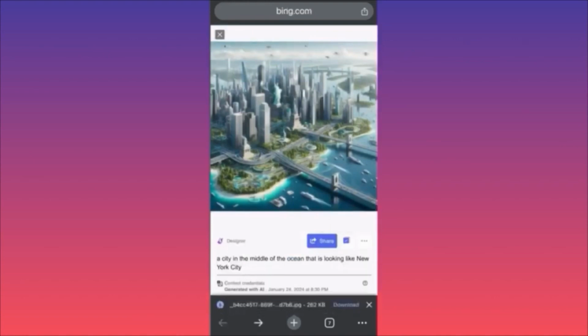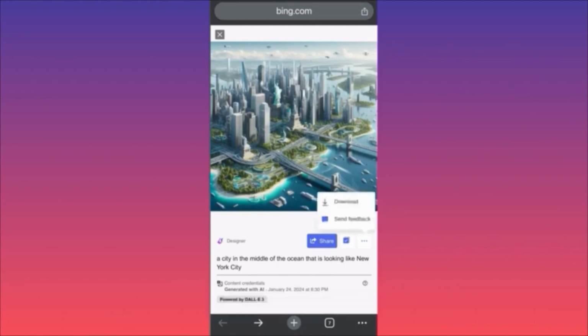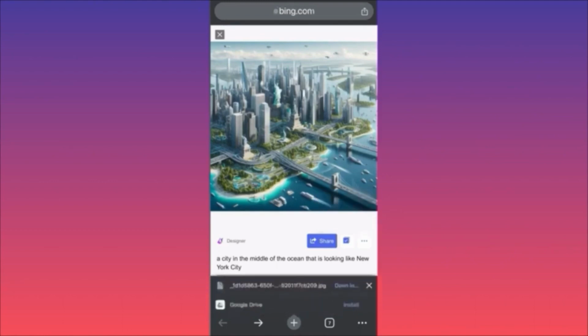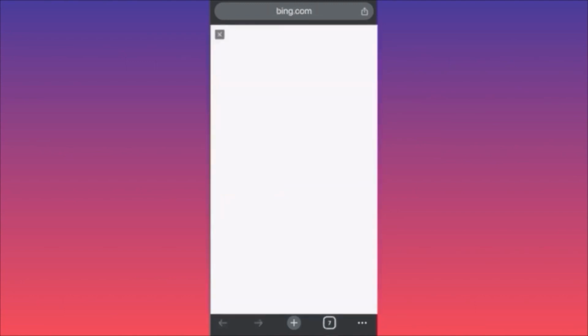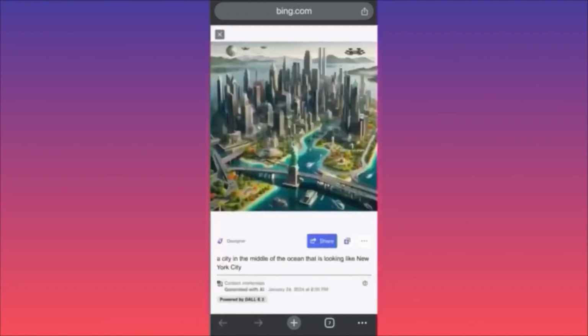This is simply unbelievable. As you can see, the file is only 262 kilobytes, so it is not a large format. So you click over here, you click download, and then you simply download it. Okay, this is how simple it is. So if you look at the other images, if we close down, wow, look at this image, guys.